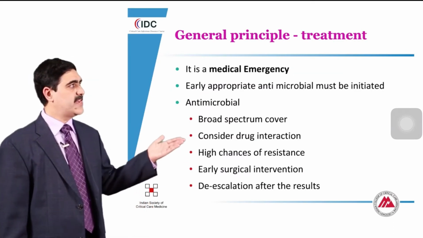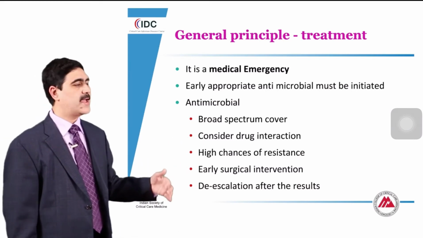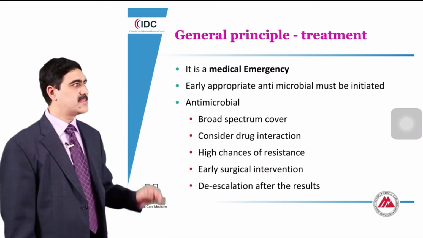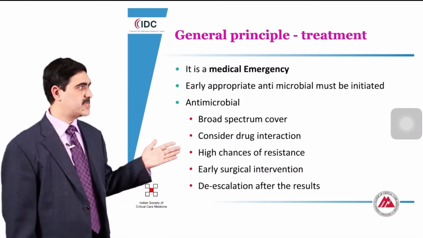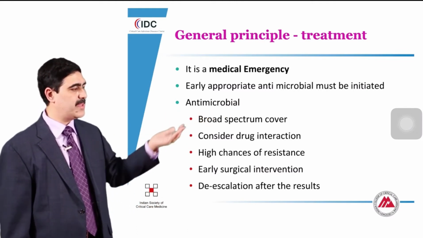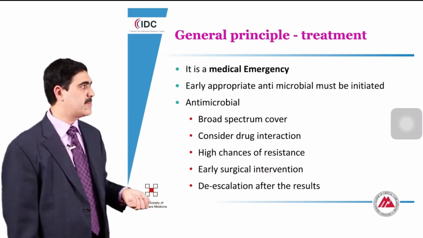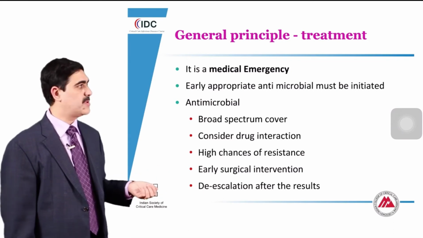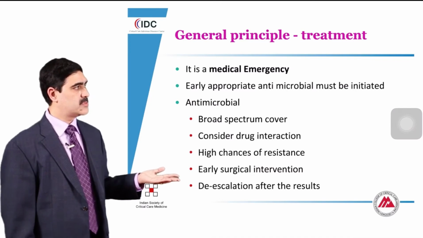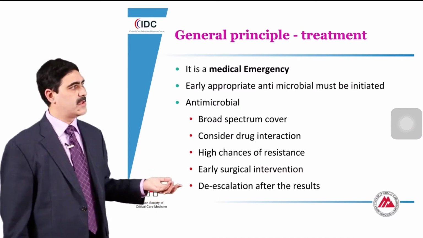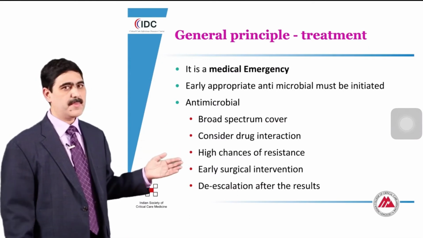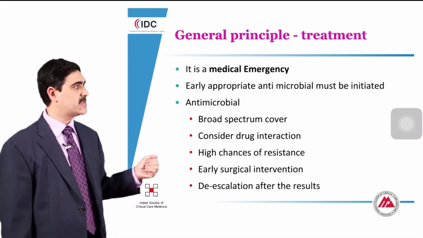So remember that we need to treat this as a medical emergency and start early appropriate antimicrobials, with broader coverage. Think about drug interactions in these patients, particularly those who are already on immunosuppressants. The level may be increased when we are adding antimicrobials, antibiotics, and that needs to be monitored. There is a high chance of resistant bacteria growing, so we need to understand the antibiogram in your community and think of the resistant bacteria that may grow so that we initiate appropriate antibiotic therapy.